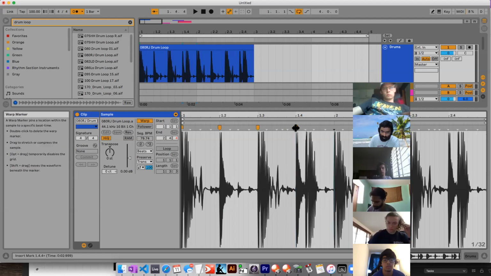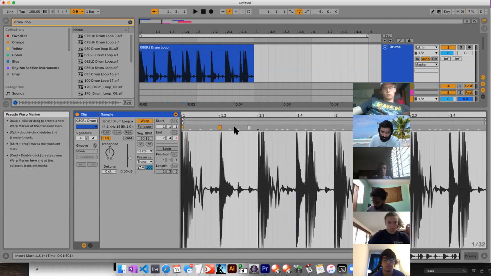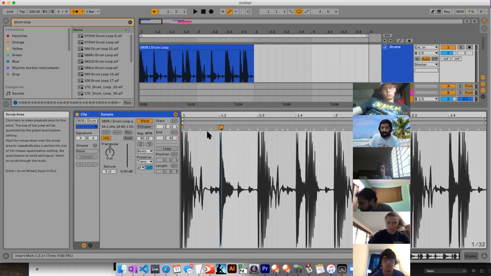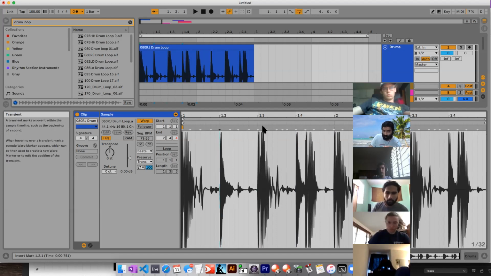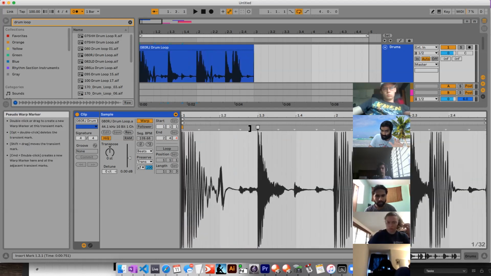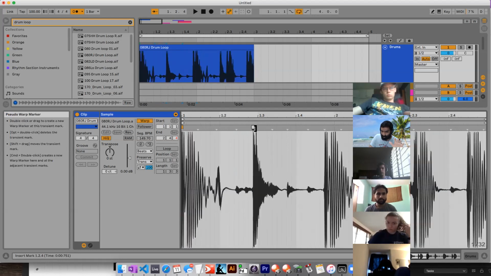You can remove warp markers by double clicking. But I want to caution you that you have to create 3 warp markers: one at the point you want to warp, and 2 around it. If you don't, notice what happens: everything gets stretched.